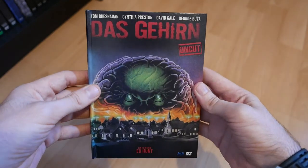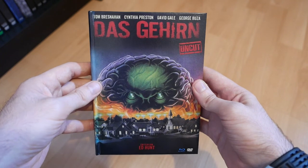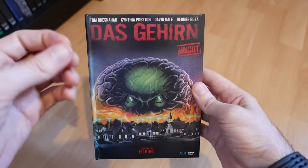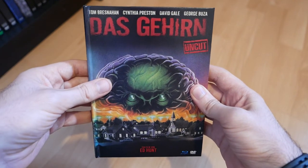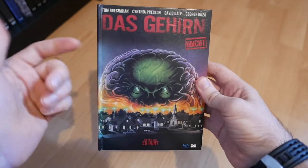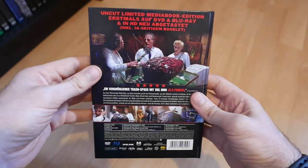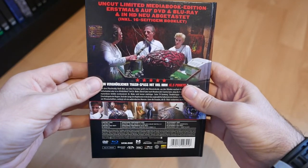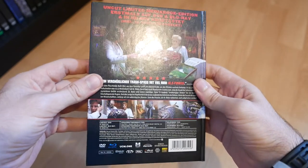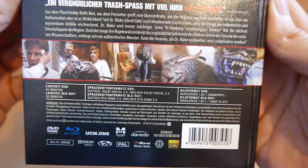It's really fairly priced — on Amazon Germany it's just over 20 euros, which is a really good price point for a new release, especially compared to other labels out there that put up media books who really take the piss with their prices. Hopefully these guys develop a bit of a fan base and bring us more releases. I'm not sure how many it's limited to — it's not numbered and doesn't state a limitation number, but I'd imagine it's no more than 1,500 or even 1,000. It does contain the new HD transfer; no special features are listed on the back, so it could possibly be a bare-bones release.